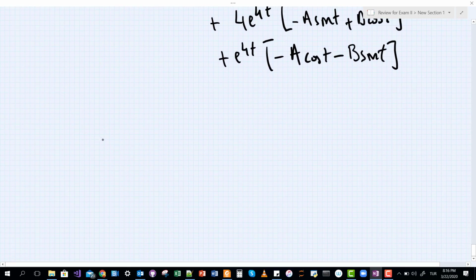I will not go through the steps, okay, where we group the a's and then the b's. Please do it on your own, guys. I'm just going to write down what a is going to be equal to, and then what b is going to be equal to. But you know the process, right? We just need to solve the linear system of equations. You need to find a and b from that linear system.